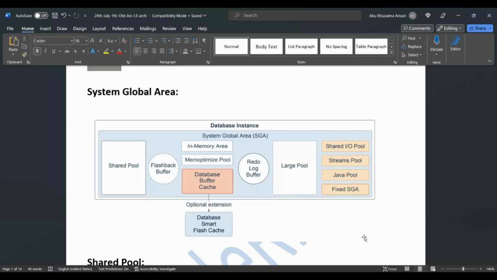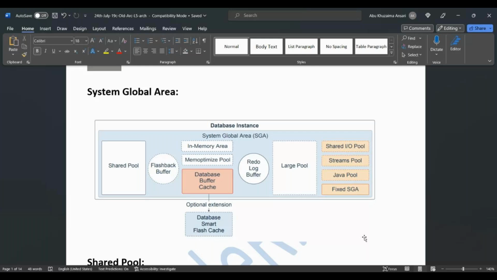So when flashback database is enabled, the background process, which is called the recovery writer process, RVWR, is started, and RVWR periodically copies modified blocks from the buffer cache to the flashback buffer, and sequentially it writes flashback database data from the flashback buffer to the flashback database logs, which reside on the storage, okay, and which are circularly reused. So that's why it is in a circle shape. Okay, so that is flashback buffer.